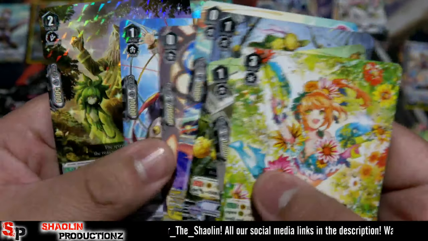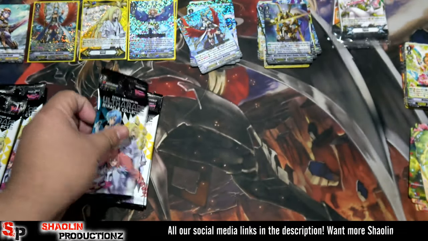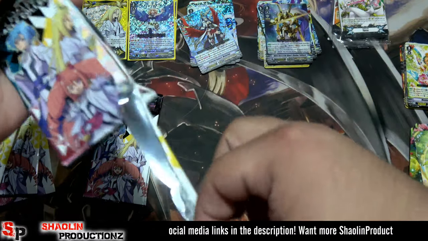She has no gift, though. You get 60k columns if all your rear guards are the plant tokens. 60k columns. She fills your field. She's just like, yo, screw you.